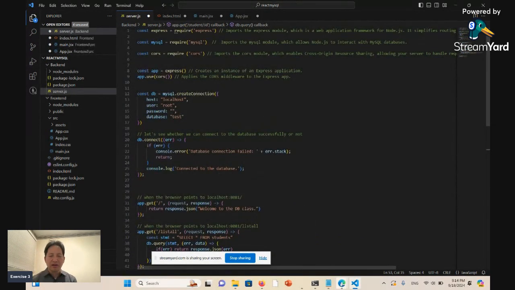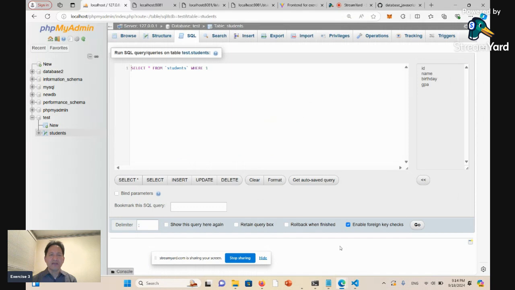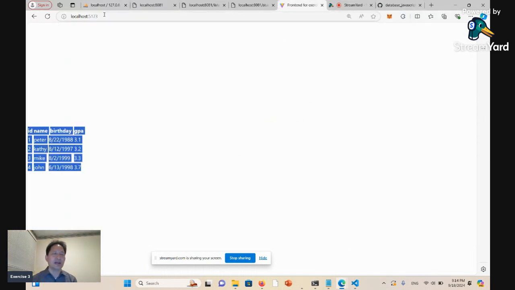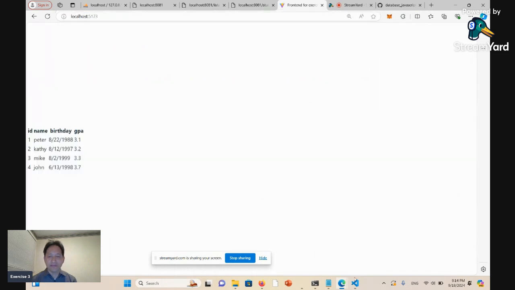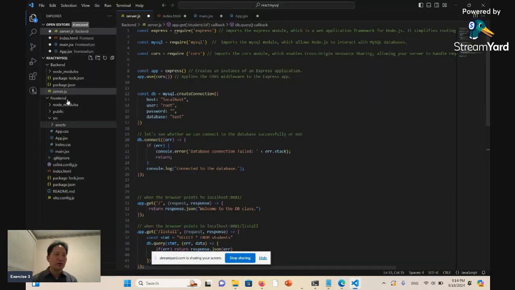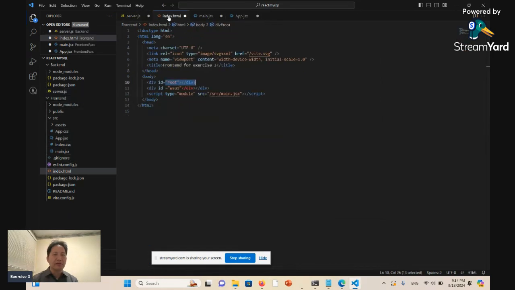Then for the front end, as a matter of fact, when we run the front end here and type this URL, what's going to happen is we are retrieving the index.html right here in the front end, which is this file. So I already opened it here. The index.html is very simple.